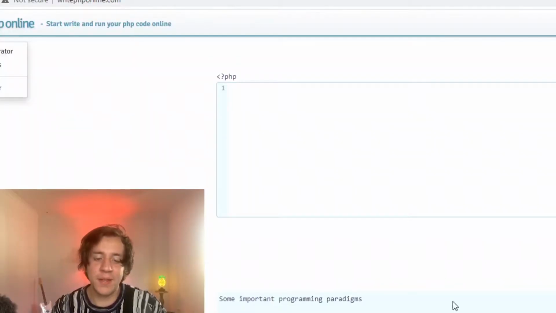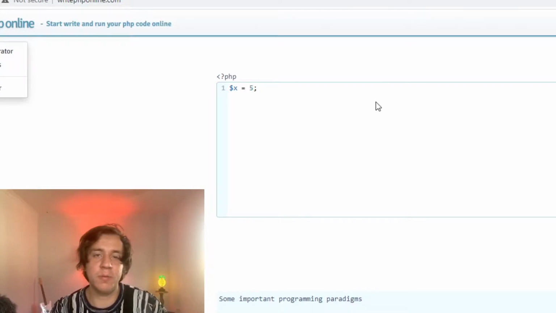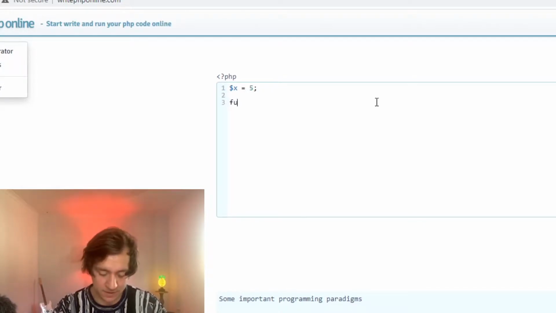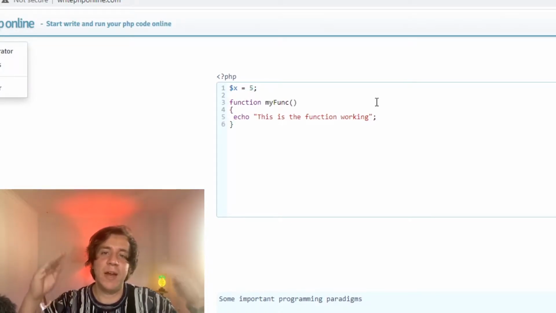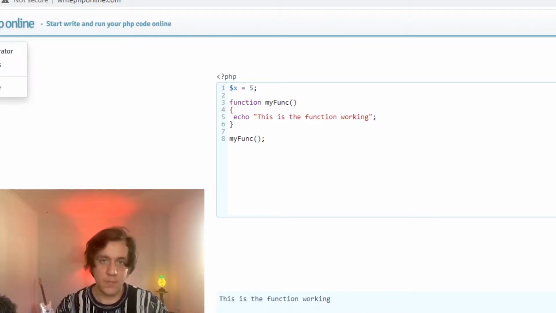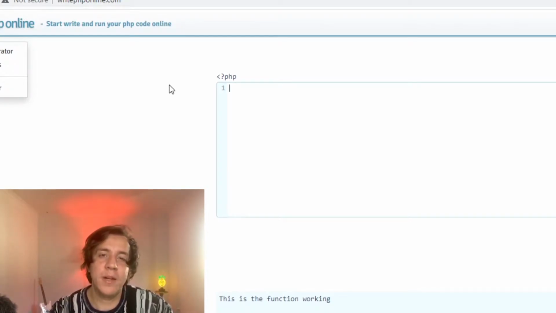You're going to learn about things like variables, x equals 5, and now your computer program remembers that there is a variable called x and its value is 5. You're going to learn about stuff like functions, which are just code that you can run multiple times without having to write out every step every single time you want it to happen. And then you can see at the bottom, this is the function working. You're going to learn about all the different mathematical operators like plus, minus, divide, and something called modulo, which takes the remainder of a division.